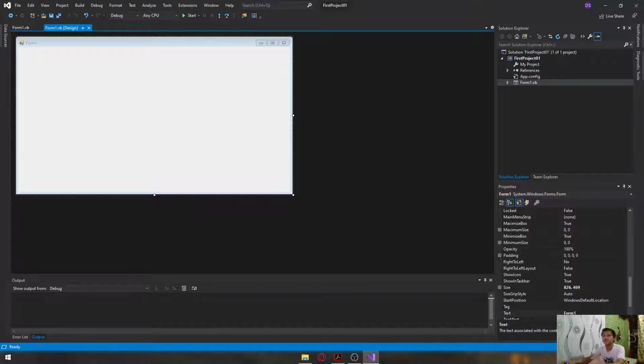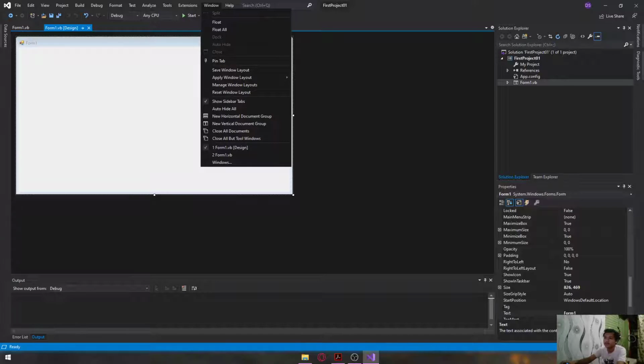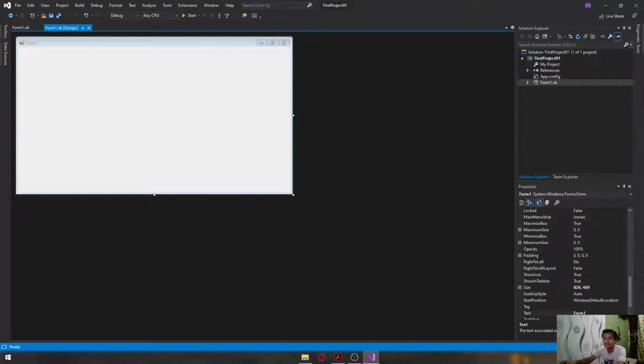That is one of the common problems that my students encounter when I'm teaching this programming. So for you to show the toolbox, just click the window and then reset window layout. Click yes, and then voila, it's like magic.